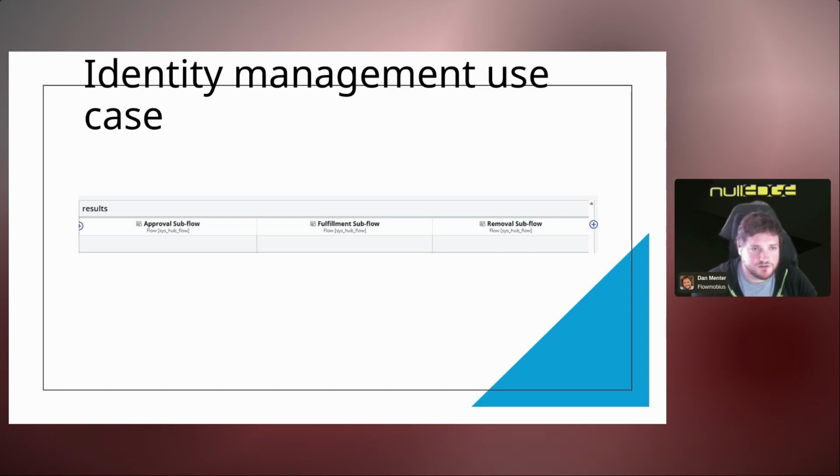Generally, the approval subflows are going to be probably pretty limited. They're generally going to be, ask for this specific manager, ask for the manager of the requester, or what have you. But the fulfillment subflows and the removal subflows, that's where you can get a lot of different interesting use cases. And having them all in this decision, or sorry, this table will allow you to manage them all and see what is running, what's related to all these different things.